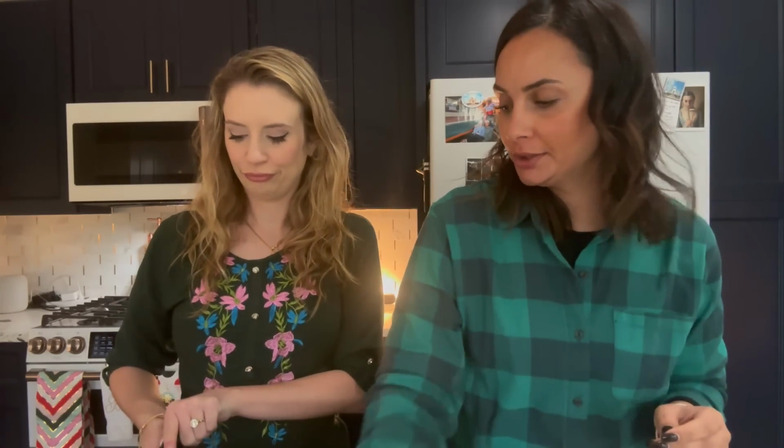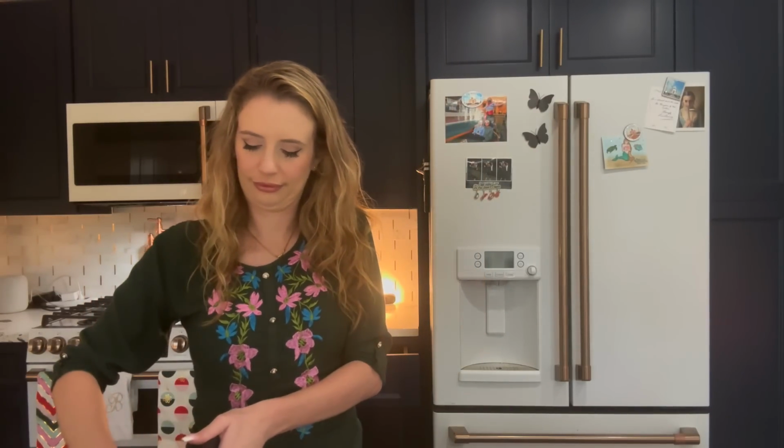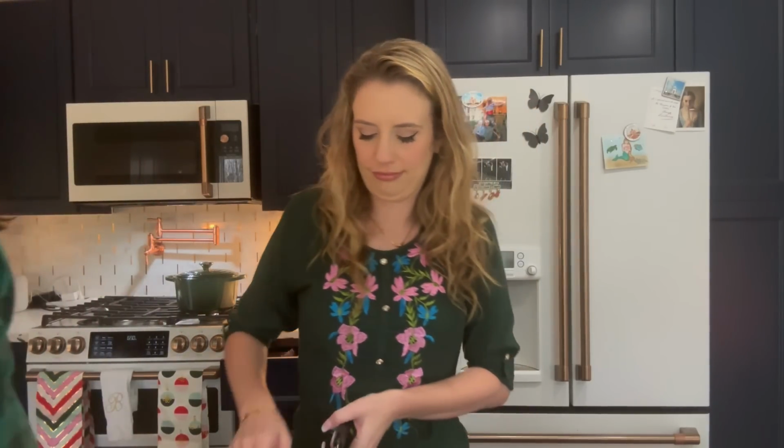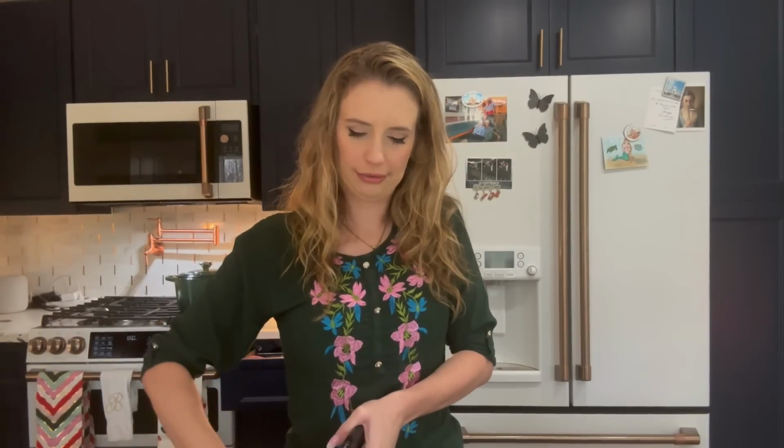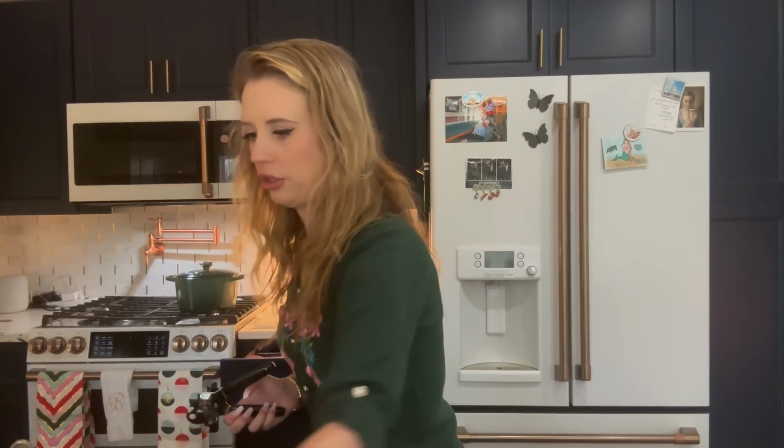Okay, I was looking at the ingredients because the thing with canned beans is that they're canned with salt in them. So we want to rinse off the canned beans. We're going to put them through a colander and rinse them with cold water. I don't want to add any additional sodium to the turkey chili. We're going to use our own salt. I don't need the salt in here. So we're gonna wash it off. Tomatoes too.